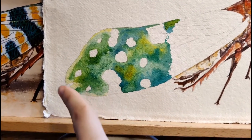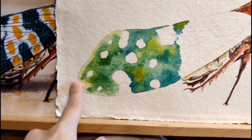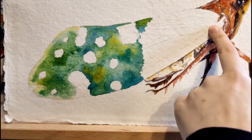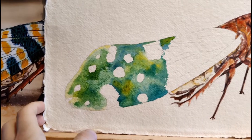I will go over this side again with yellow once it's dry, because I don't want this to become too muddy. And then we'll do this part and the last part once this is dry and I know how the colors will end up, so I know how much darker I will have to get.